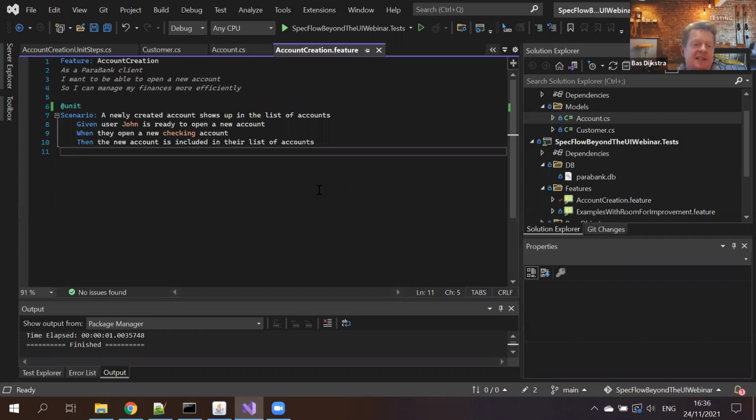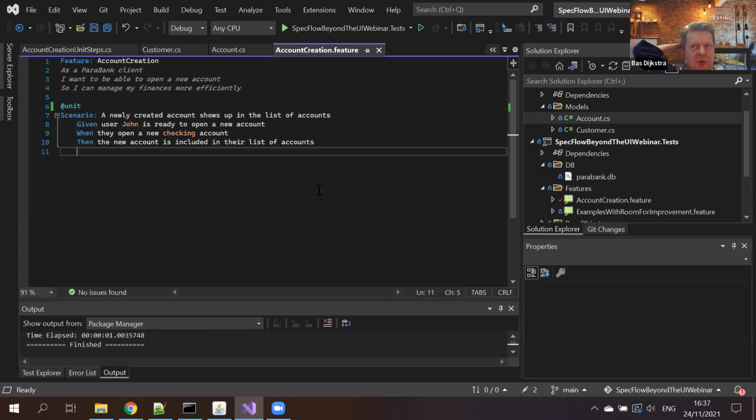random. So this example has to some extent a random value, because I don't know what the account number is going to be that's generated by the application. I don't care in this case what the specific value is. I just want to know that a value is generated and that value then shows up in the list of accounts when I retrieve a list of accounts for that specific user.